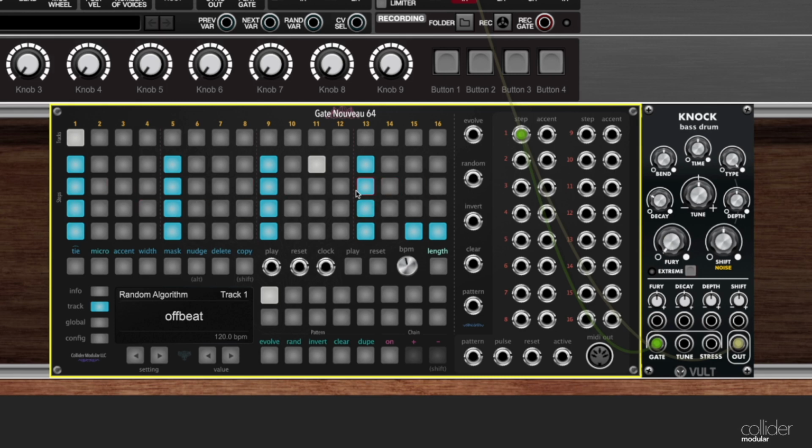All right, so this is neat. It's okay, it's fine to do it this way, but let me show you another way that you can do this. So I'm going to clear out what we have here, and I'm instead going to go down to division, and I'm going to change division to a quarter note. The reason I'm changing it to a quarter note is because we want the bass drum to hit on every quarter note.